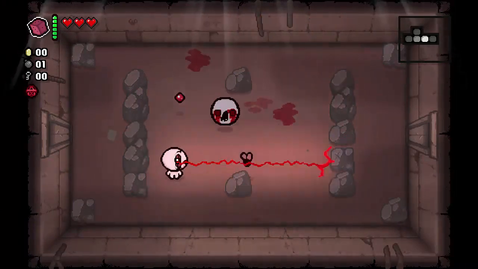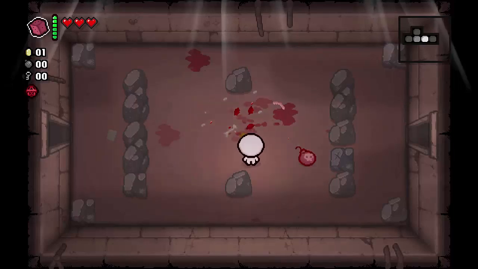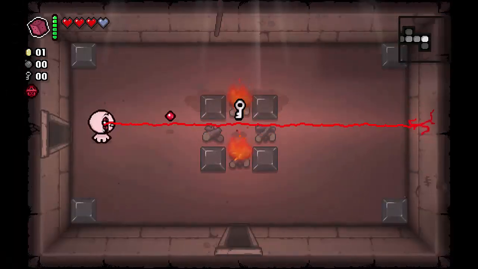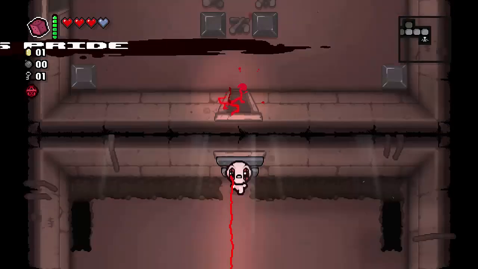Can we have a tinder rock there? Probably should blow that up as soon as we possibly can, because we might get a soul heart to protect ourselves, and we did. Good. Still haven't used the D6 yet, but we didn't really need to.